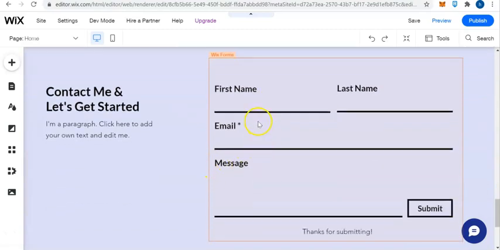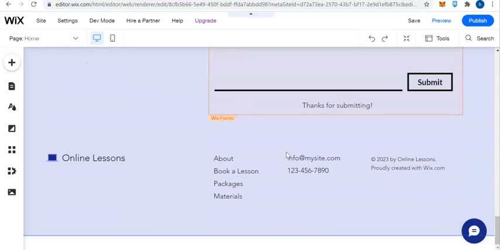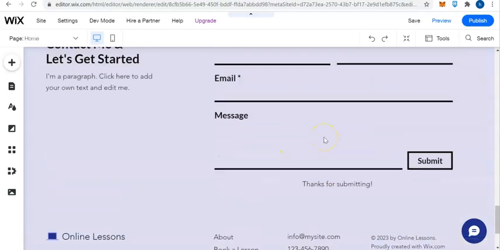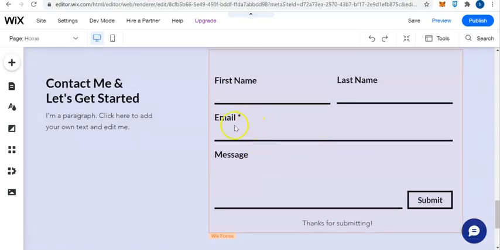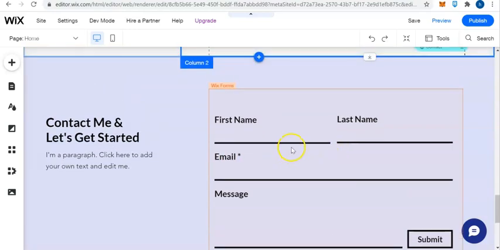And we have here, of course, the WIX Form. So this WIX Form is an engine. This is how you collect the email address of the parents and kids, and at the same time, of course, you can receive that using your email. But again, this feature is just like a decoy. I don't know if this is working.